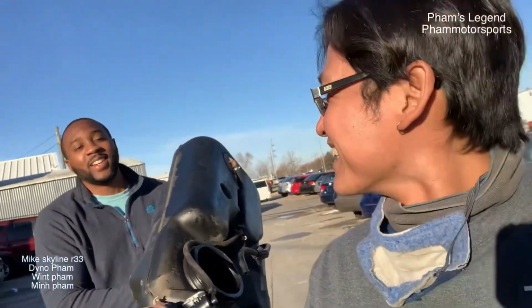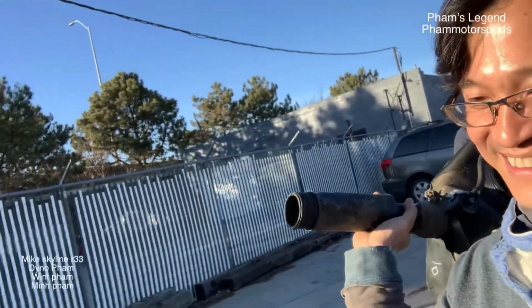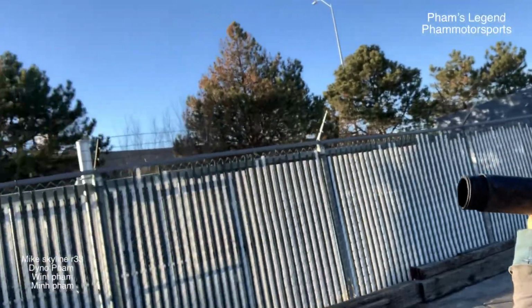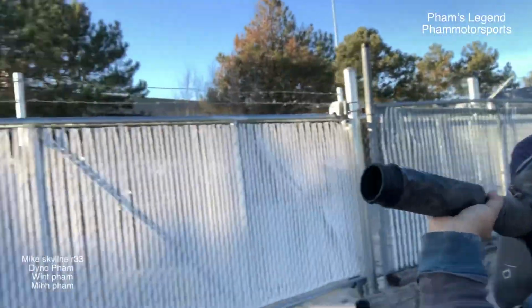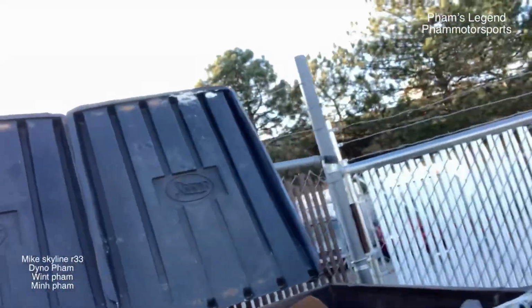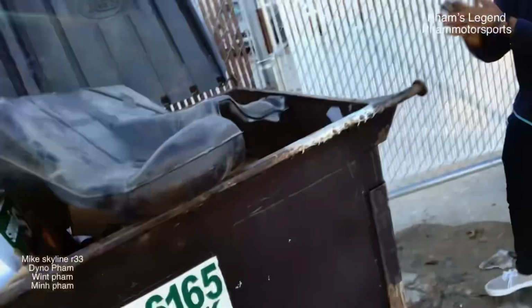It's gotta go. Somebody want an R33 gas tank? Come get it. Right here, guys. Yeah, clear it up, guys.